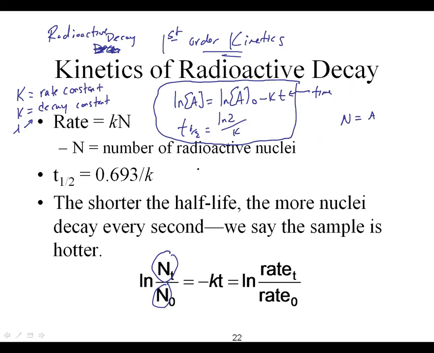A lot of times in nuclear chemistry, you may use grams and grams. You may use milligrams and milligrams. You may even use a rate of nuclear decay on both sides, like counts per minute, CPMs, disintegrations per minute, something like that. So that's also slightly different. It works the same way. In this case, it doesn't have to be molarity on both sides. You can use something like that.